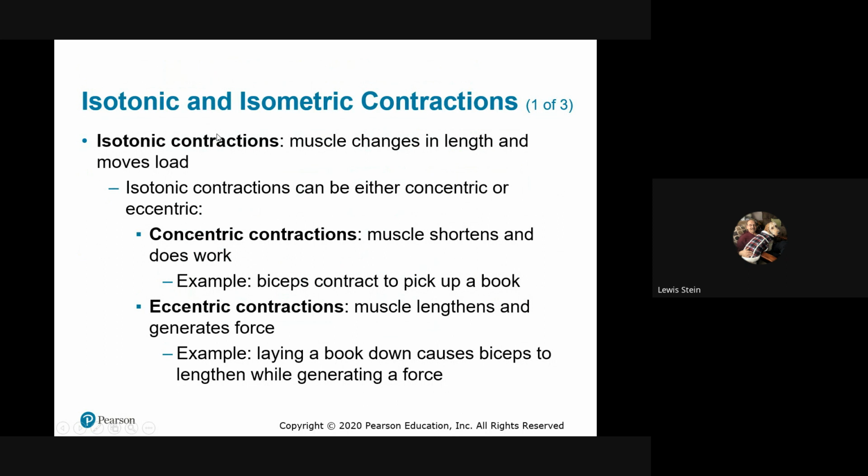Isotonic, same tension, changes length, and you can do so concentrically or eccentrically. What does that mean? Most times when we think of contractions, we think concentrically. I'm firing my muscles, I'm bringing it closer. Okay. Eccentrically, I put it down. Unless you want to break your phone or spill your drink, if you plop it down real fast, it's going to be all over the place.